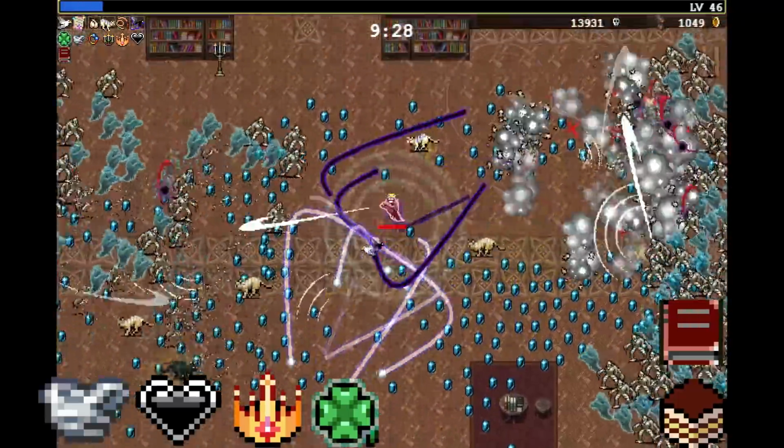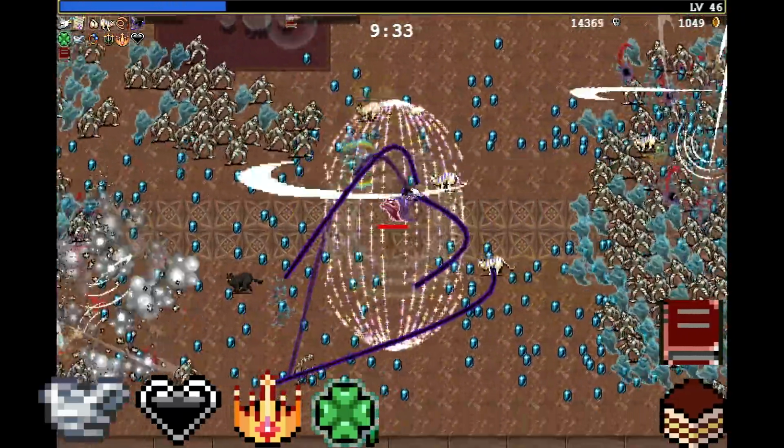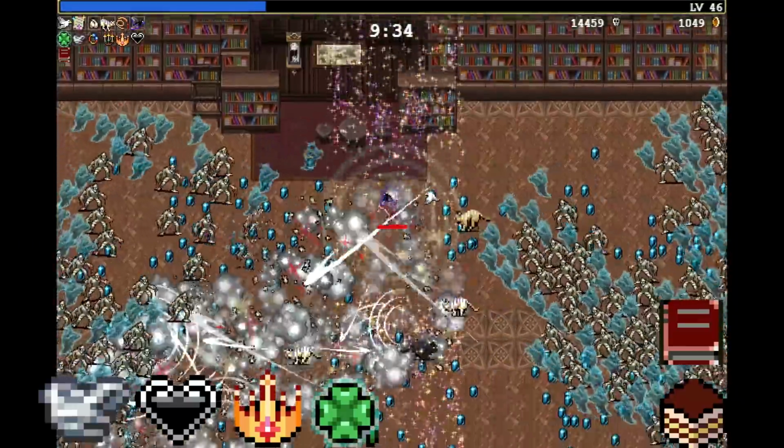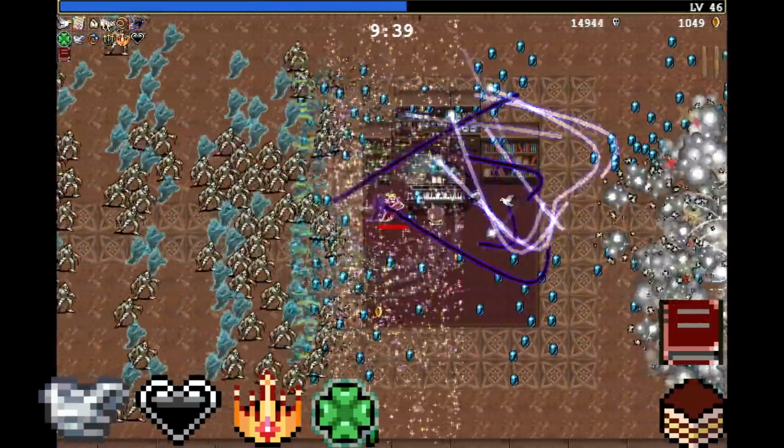So just in case you didn't know that, if you have 6 passive weapons and you pick up a map item that is on the map, you just get it as an additional passive weapon. So in this case, Empty Tome would be the 7th passive weapon and just add it to a new row.